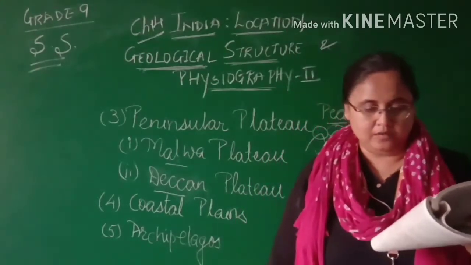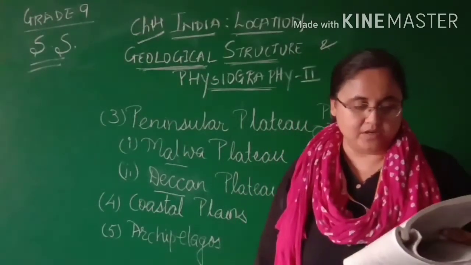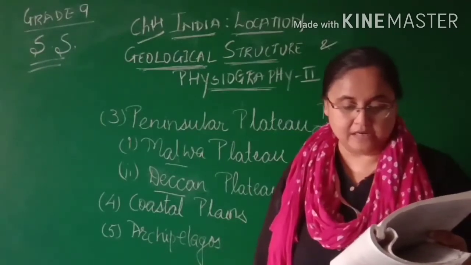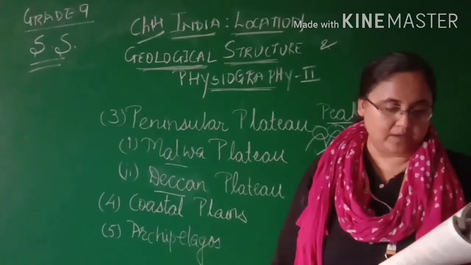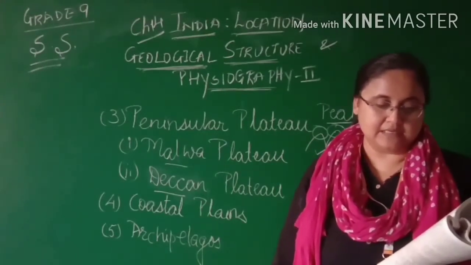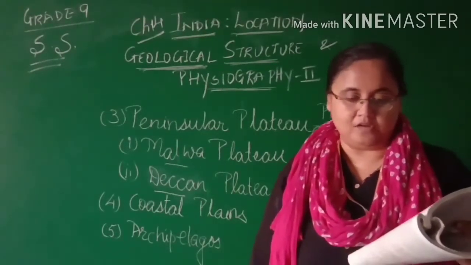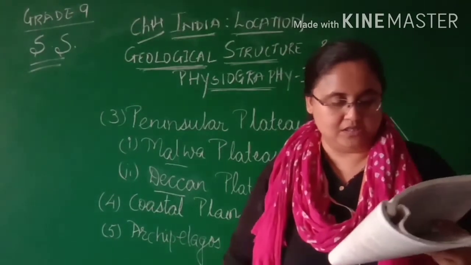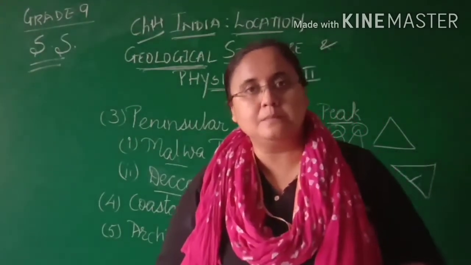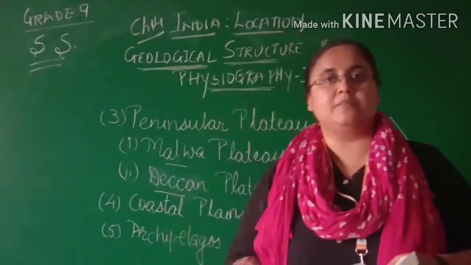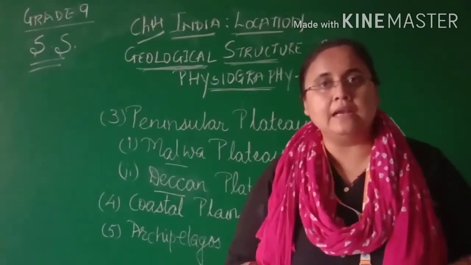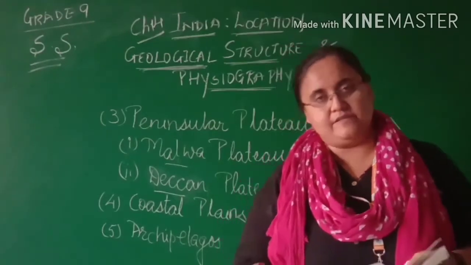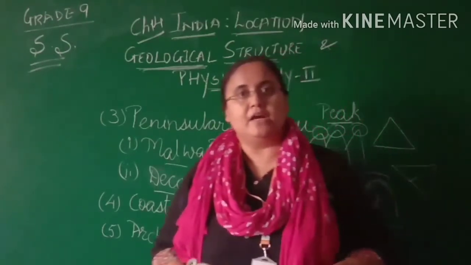From the flow of these rivers, it can be ascertained that the western part of the Malwa Plateau slopes toward the southwest. Rajmahal Hills and Shillong Plateau are part of Chota Nagpur, which includes the Ranchi Plateau. So this is the description of the Malwa Plateau, which places and which hill ranges are located in this area, which we have discussed right now with the help of the textbook.